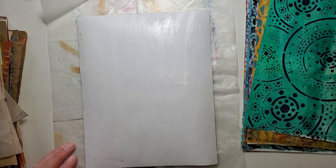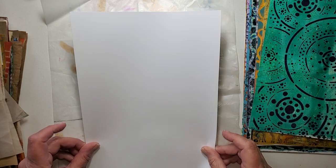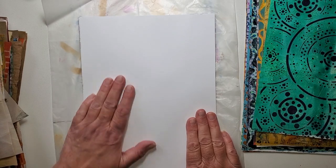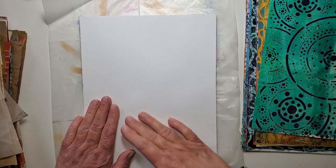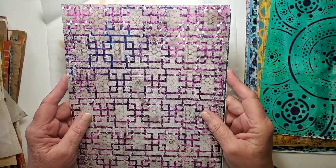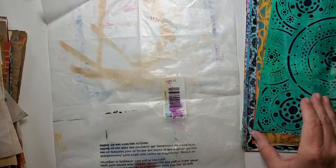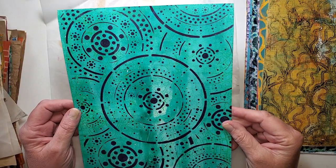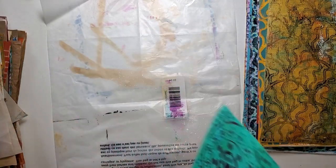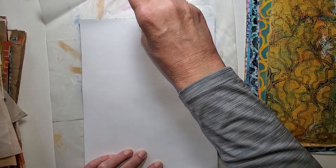I think I've got all the edges. Now I'm going to put this on just as precise as I continually do. I didn't get it perfect - didn't think I would. And once this is cut into tags or journaling cards or whatever, I am going to stitch around. Now this feels right. We'll just do a couple of these. This one I know is a little bit plainer, but sometimes that's nice. There are subtle details in there. Let's get a couple of these done, and you'll see how I'm going to do them.